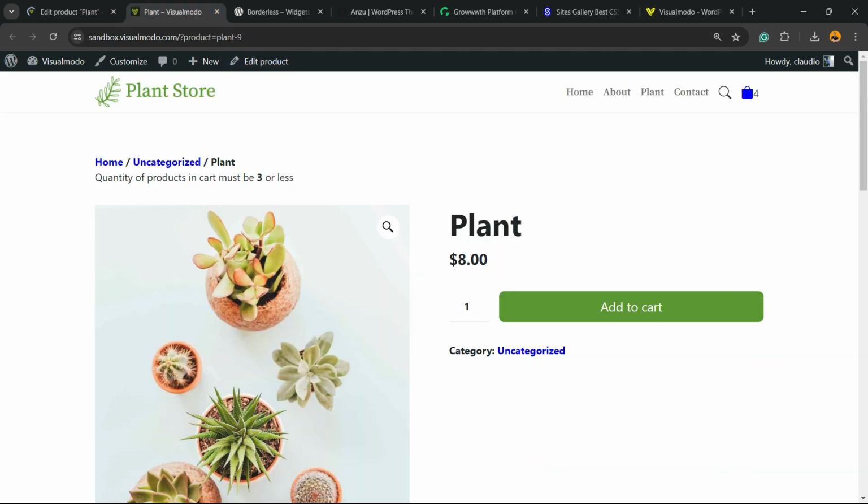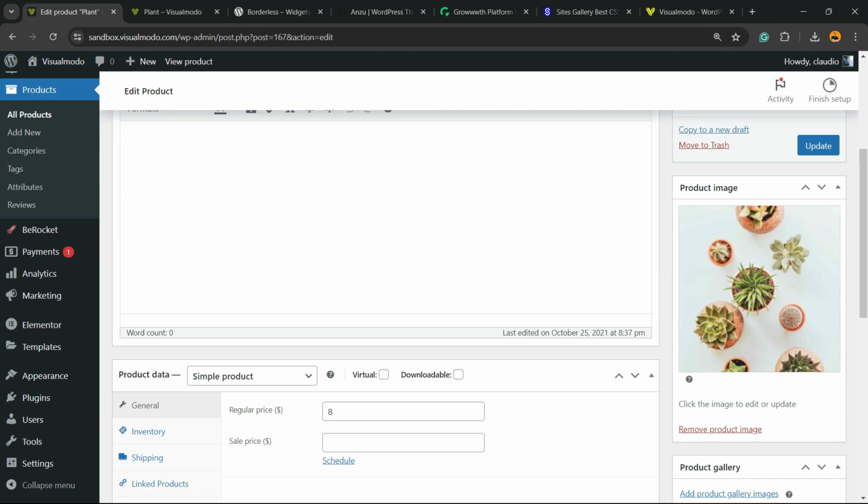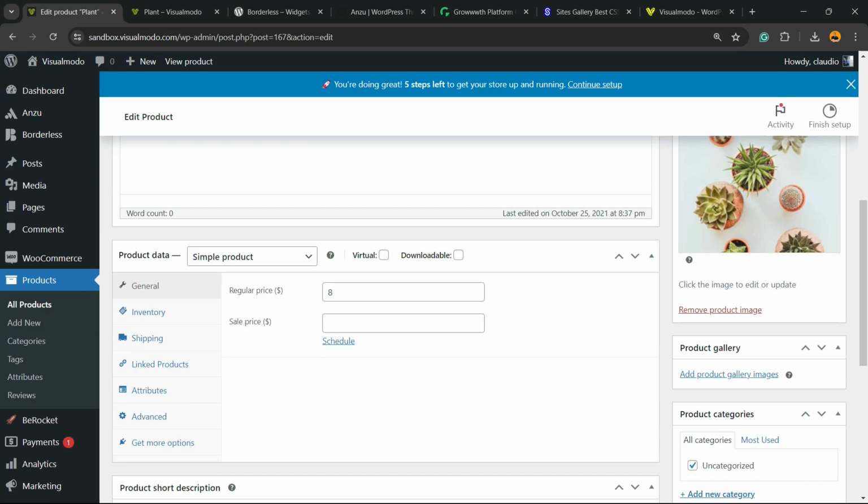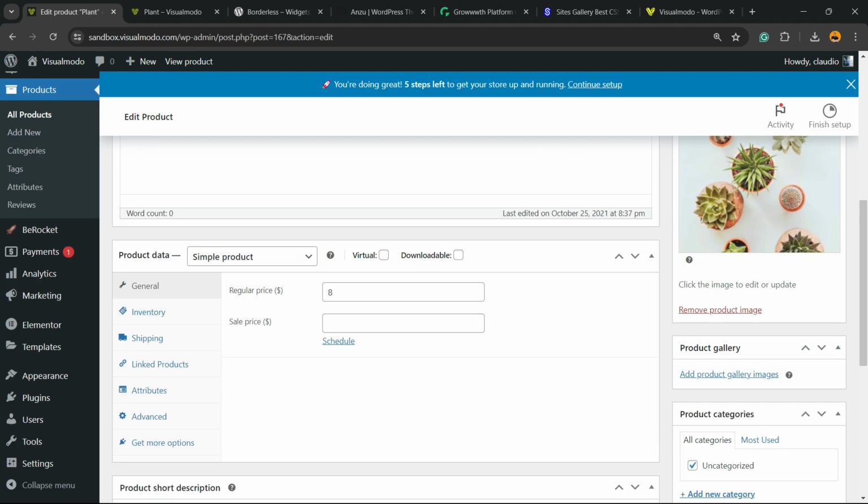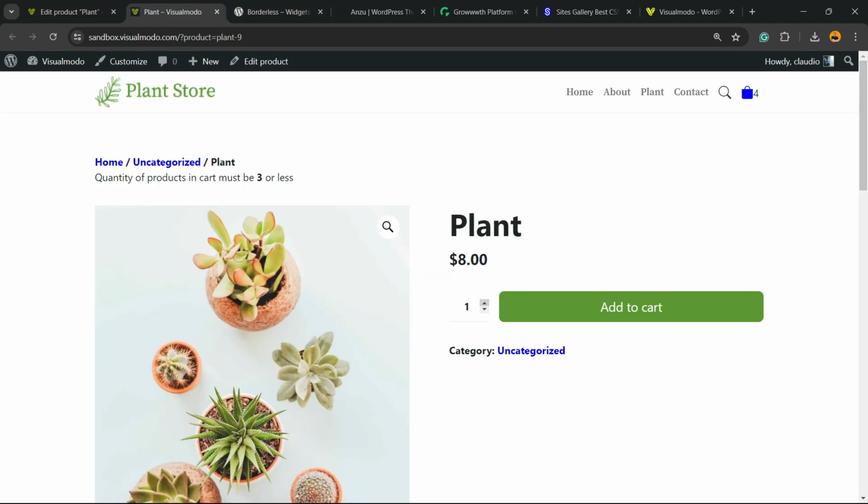I'm gonna open the product in this window. Now I would like to add 4 of this product to my cart. I selected 4 and click on Add to Cart.